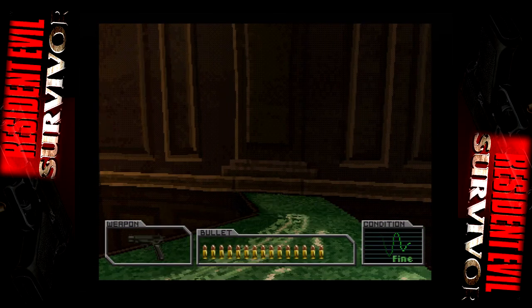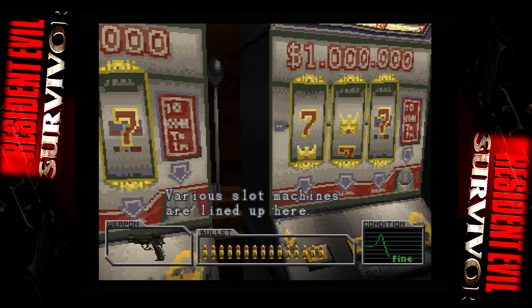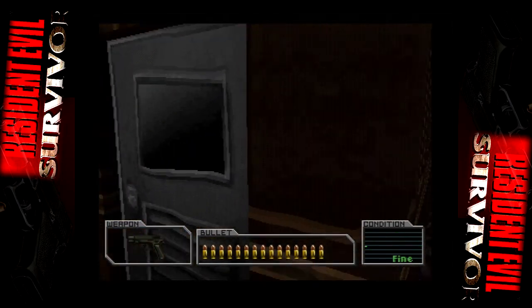This is a poker table. Cool. Got anything to say about these? Various slot machines are lined up here. Yeah, that's it, really. Guess we go through this door, then.